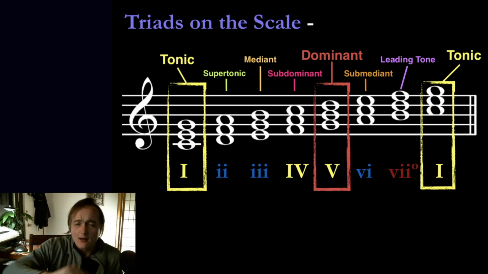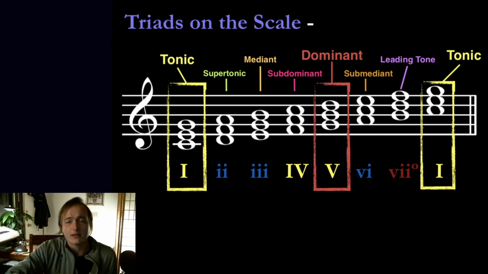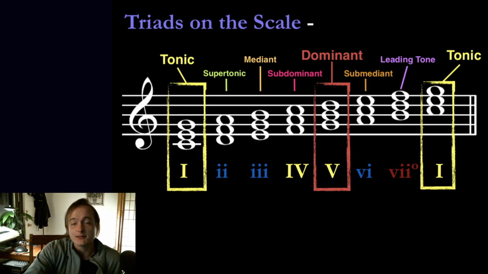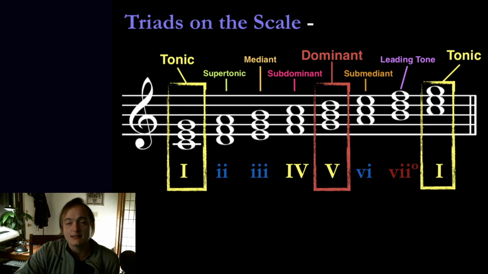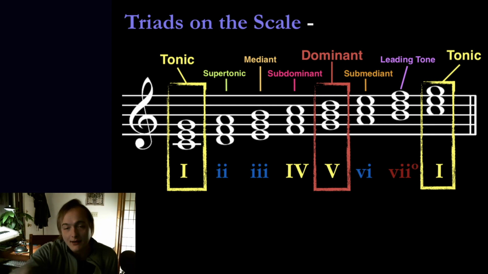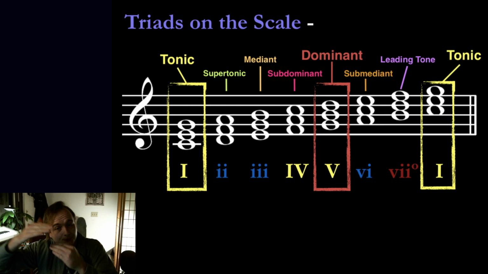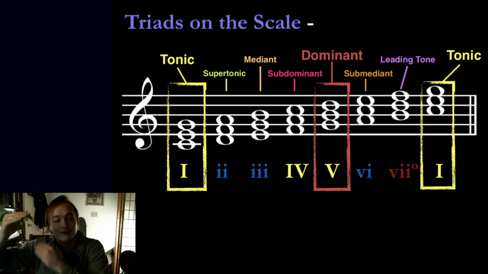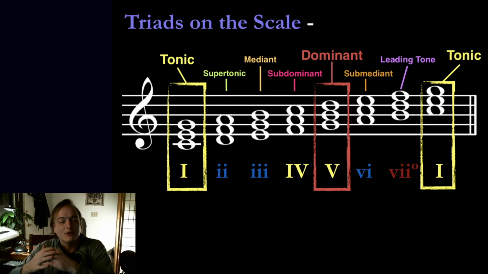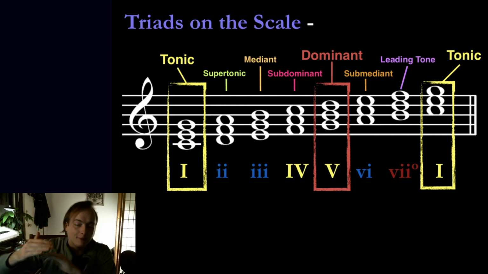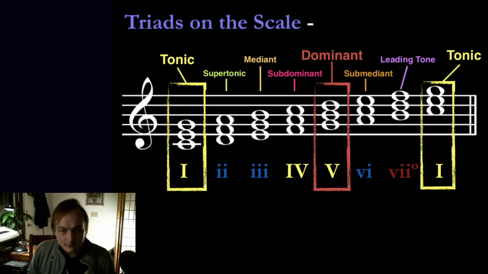Now the other chords are also named. So the second chord could be called the supertonic, and this is in any key. The tonic is the root chord. The chord on scale degree 2 is the supertonic. The chord on scale degree 3 is the mediant. The chord on scale degree 4 is the subdominant. Now, by the way, supertonic, super is just meaning above. So the chord rooted on scale degree 2 is just above the tonic. Then the subdominant, it's the same logic. That's the chord that is just one step below the dominant on scale degree 4. That's the subdominant under the dominant.